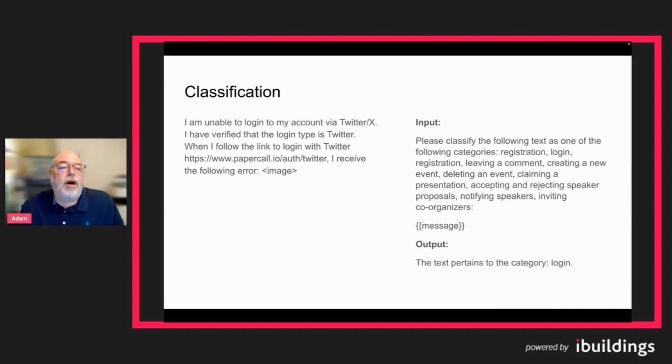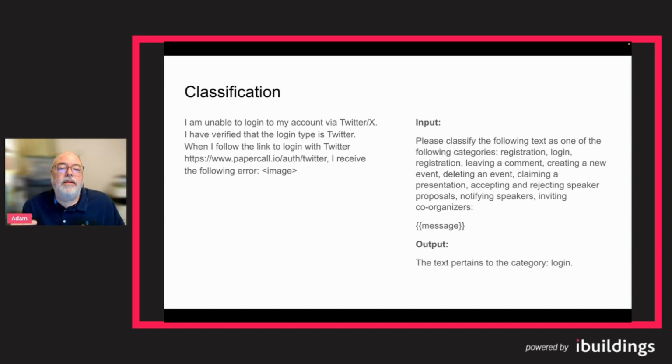So I had a problem with PayPal recently, which is how you submit for events online, this one included. And I wasn't able to log in using Twitter/X, still can't. But you can classify a message. So let's say you have a support system, or you have a way that people communicate with you and you want to be able to route those appropriately. One way to do that is by classifying the messages.